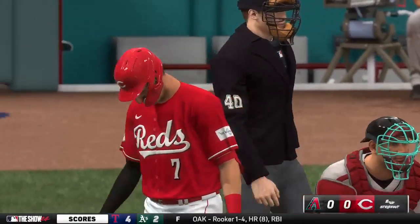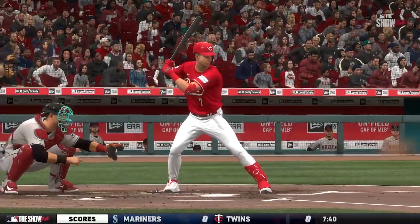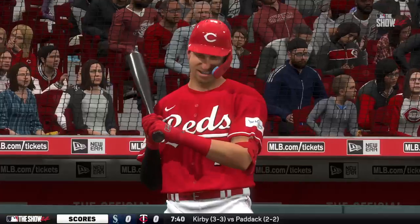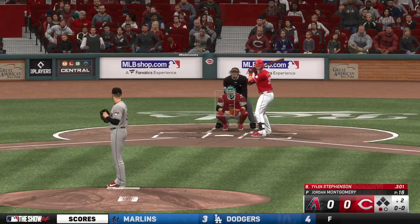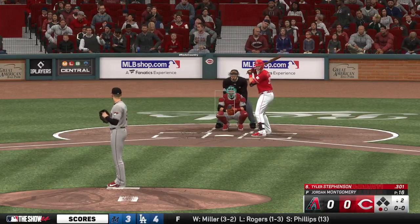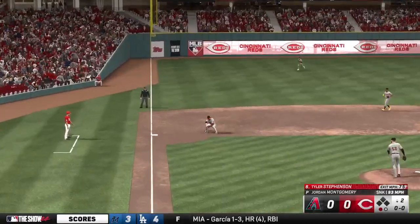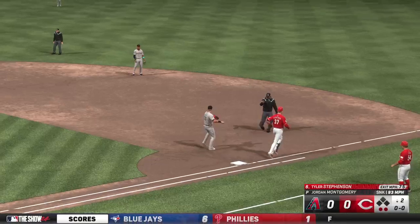I'm not really sure why he let that one go by. Out of the hand it had a lot of the strike zone — sure, it had some good arm-side run to the outside part of the plate, but with two strikes you've got to be ready to swing and you can't leave it in the umpire's hands. Here's the catcher, Tyler Stevenson. Ground ball left side — over to first, two up, two down.